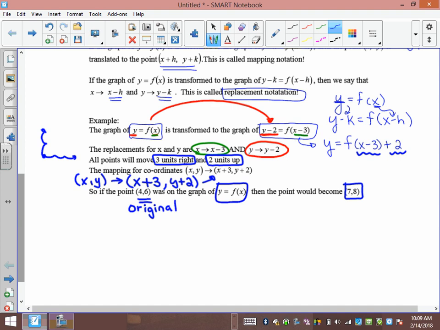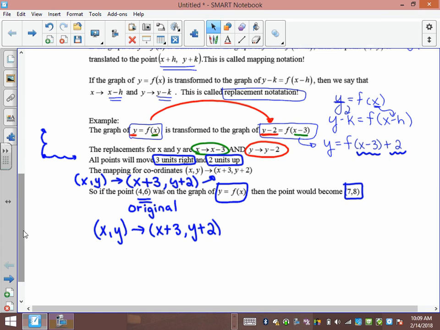Is that true? Well, let's try it out. So our mapping says x, y becomes x plus 3, y plus 2. And you might say, I don't need mapping, Lepp. It's easy. I just add 3 and add 2. It's not hard. Now, it's not hard. But then I'm going to add some horizontal stretches and some reflections and a whole bunch of extra stuff. Then it becomes hard because you're multiplying by fractions and by negatives and adding a number. Okay?